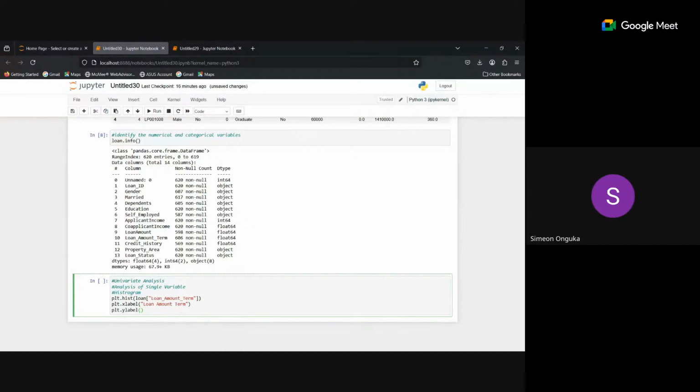We are going to do the count. The count is just there to maybe show us how much the loan amount term was, right?